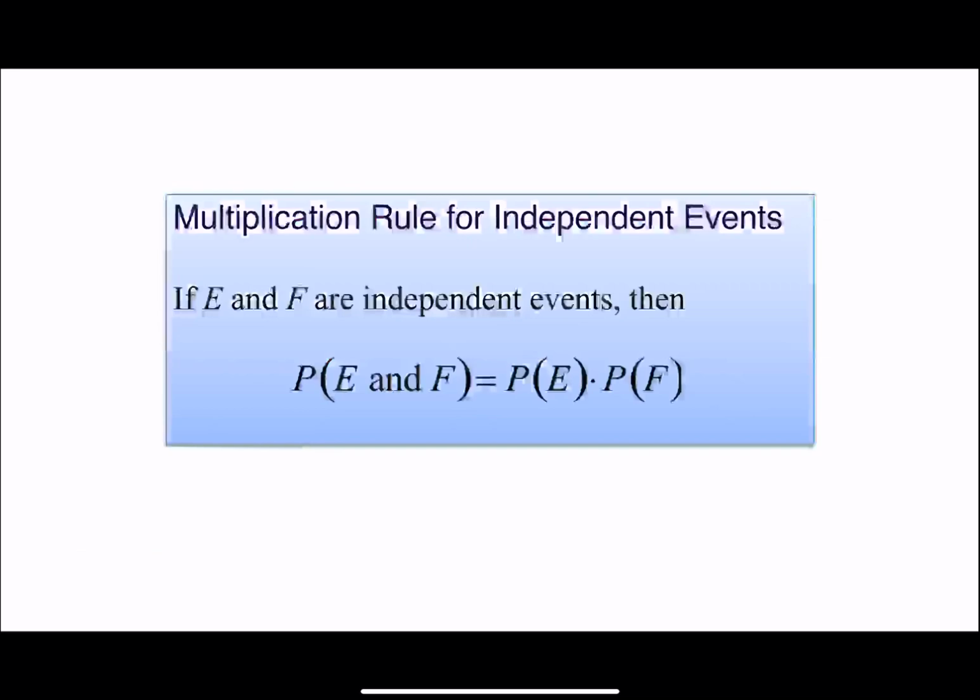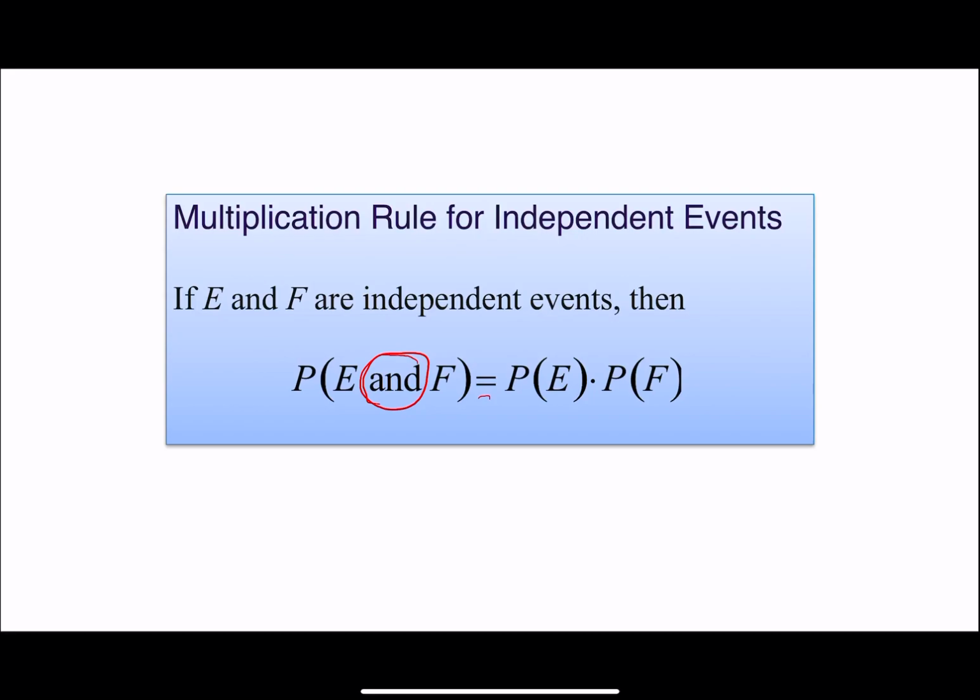If two events are independent, then we use this rule. Remember the last thing when we were doing the addition rule, it said E or F. This is an and. So it's the probability that both things will happen. So the probability two things will happen that are independent. It's like the probability if I roll a dice, the probability I get a 3 on the first roll and the probability I get a 3 on the second roll. Independent events, and it's and. Both things have to come true.